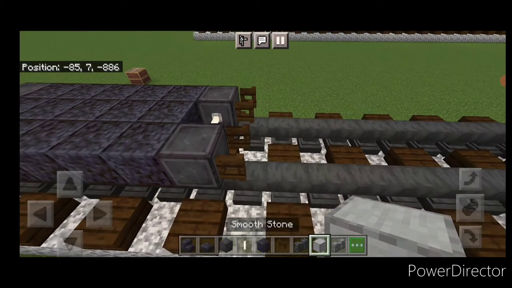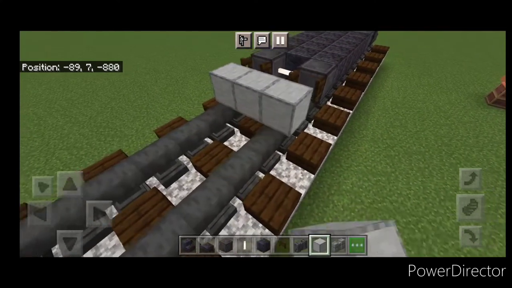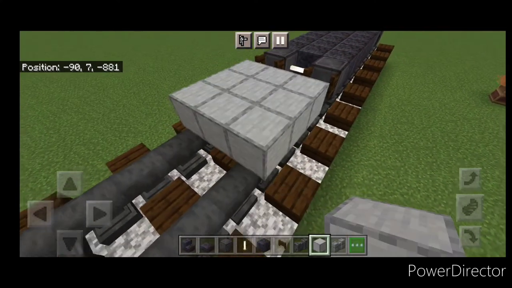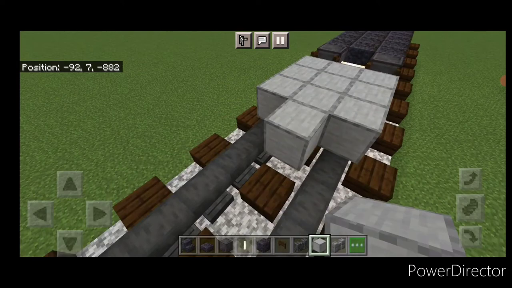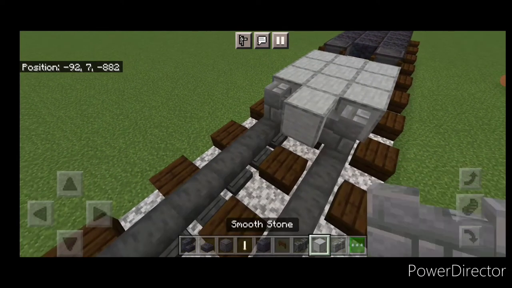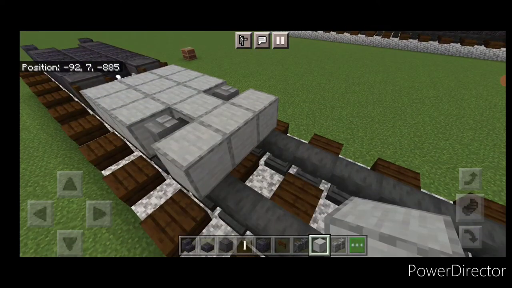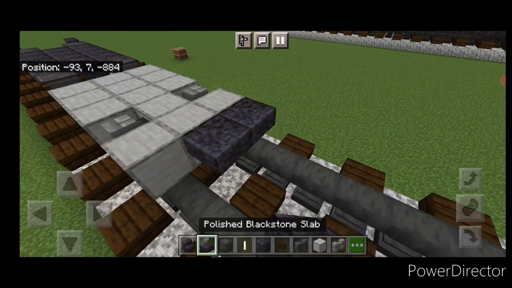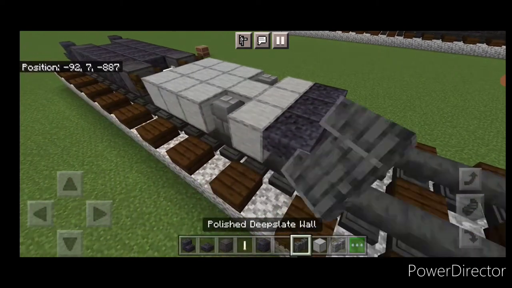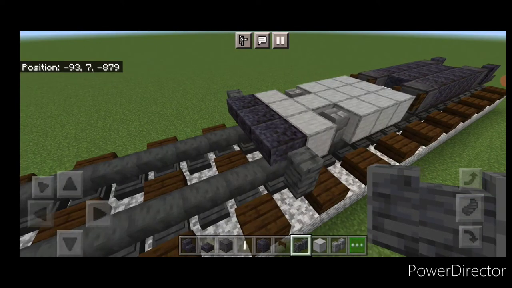Behind that, we're going to do a 3x3 of smooth stone blocks. Then one on the back middle and a stone brick wall on either side of it. Then three smooth stone blocks across behind it. Then three polished black stone slabs on the upper hitbox. And a polished deep slate wall on either side of that.